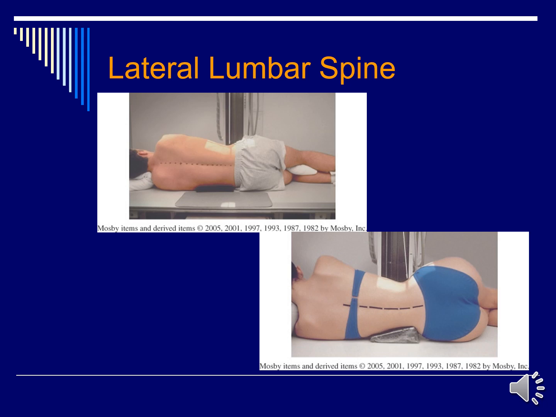You're going to have them flex their legs up and place a sponge in between to make them more comfortable if necessary. Make sure to double the pillow so the cervical spine is supported, and put their arms up by their head like they're sleeping. Now, both of these images are showing that there are sponges underneath the waist portion of the patient's back, and that's to ensure that the lumbar spine remains parallel and open to the image receptor.